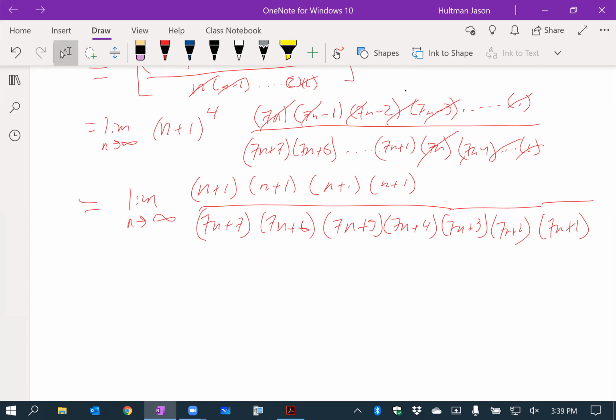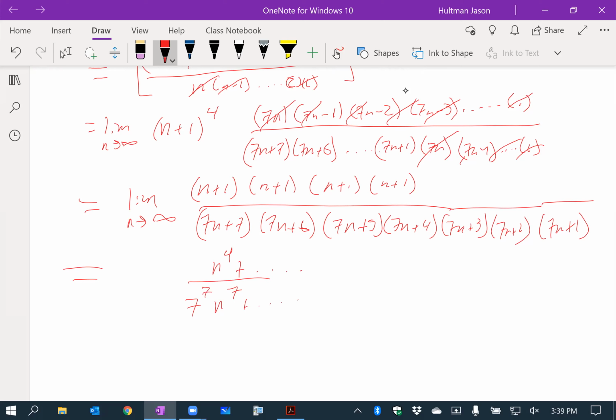Let's just look at the first terms of these. This is going to be n to the 4th. On the bottom this is going to be 7 to the, how many terms do you have? 1, 2, 3, 4, 5, 6, 7. 7 to the 7th times n to the 7th, plus dot dot dot. So what's this going to go to? Well, what's going to beat out what? The n to the 7th is going to beat out the n to the 4th, right?